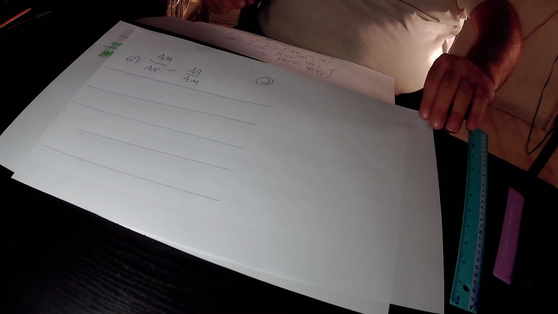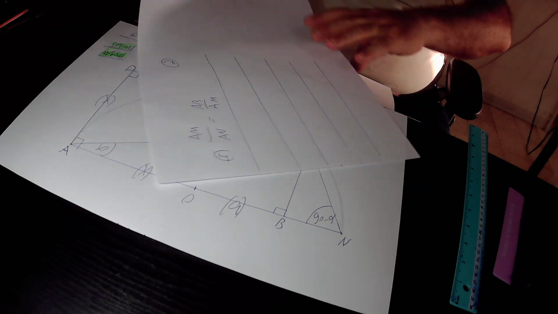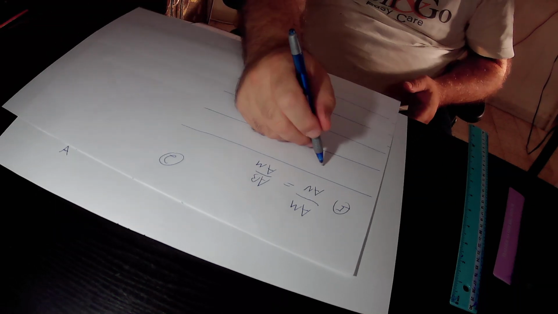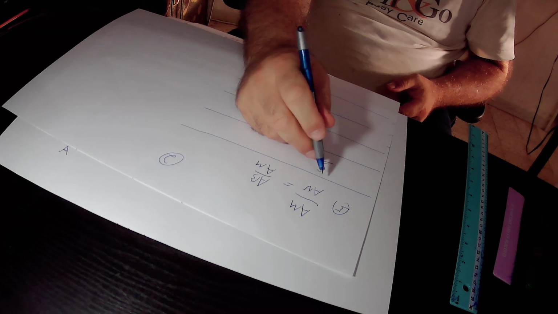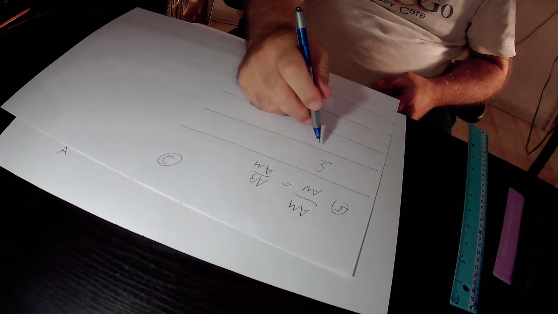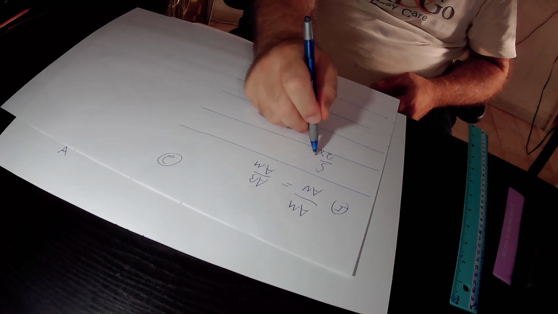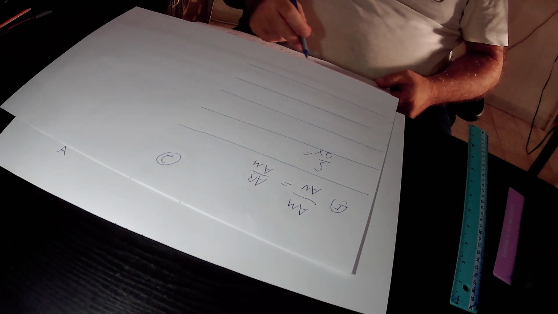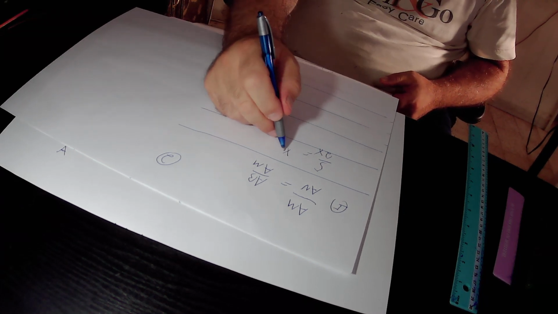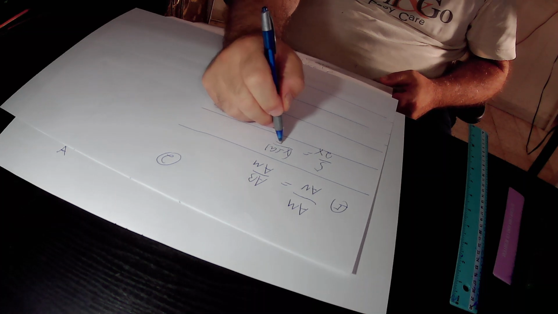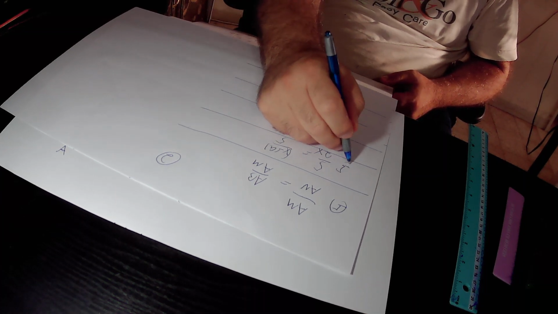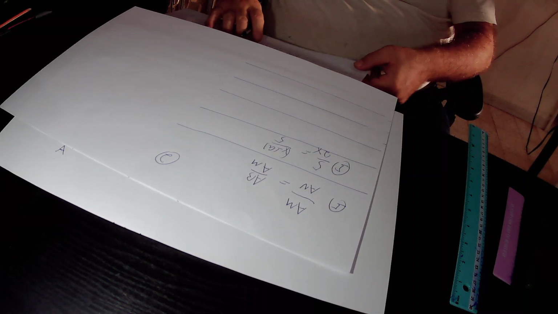AM is 5, according to what is given in the question, over AN. AN is the diameter of the semicircle, that is 2x, over AB. AB is x plus A, over AM, that is 5. So in total, according to equation 1, we shall find out that 5 over 2x equals 2x plus A over 5.